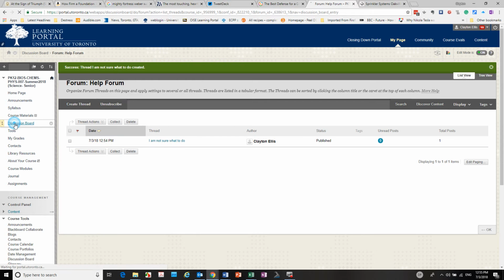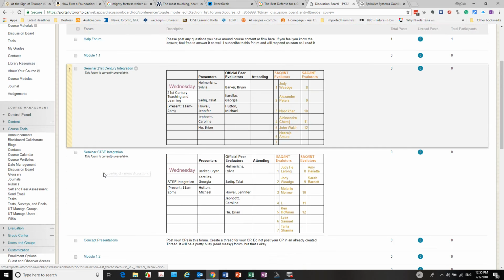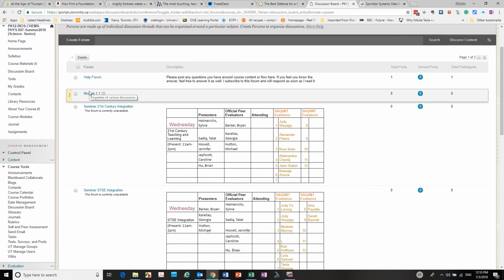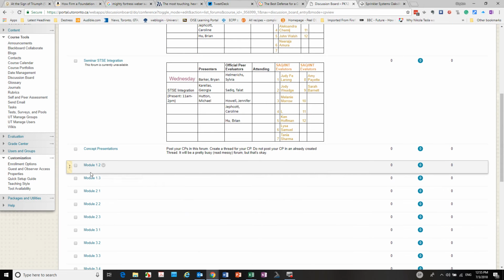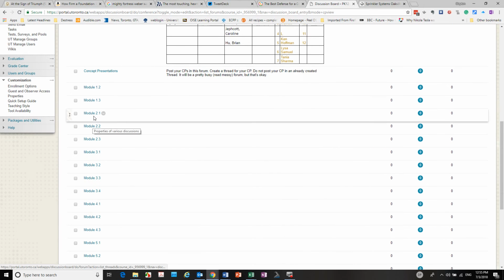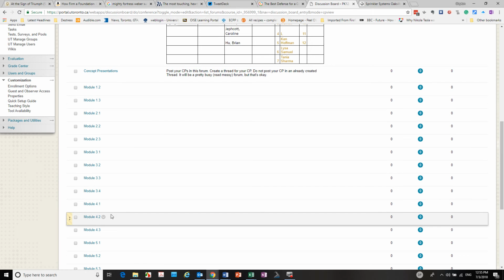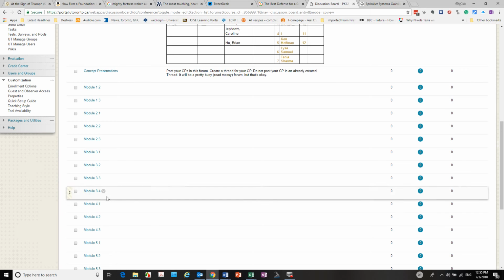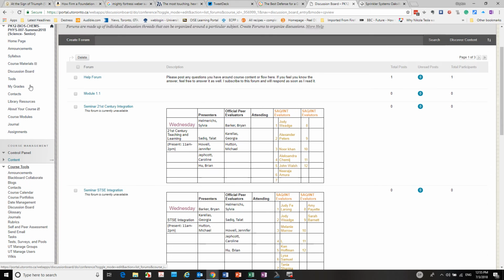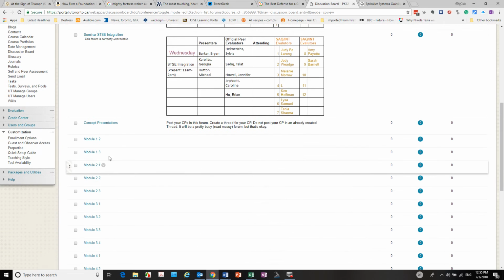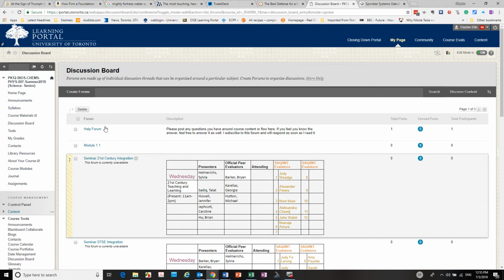On the discussion board, you'll also see a back way to get to all the discussions. See how it's labeled Module 1.1, 1.2, 1.3, and so on? Every single module has several discussions. Sometimes you might click on a link and it might not go to the correct spot for a discussion forum. You can always click on Discussions on the left-hand side and then navigate the back end way, the back doorway, to a particular discussion. So I click on Module 1.1.